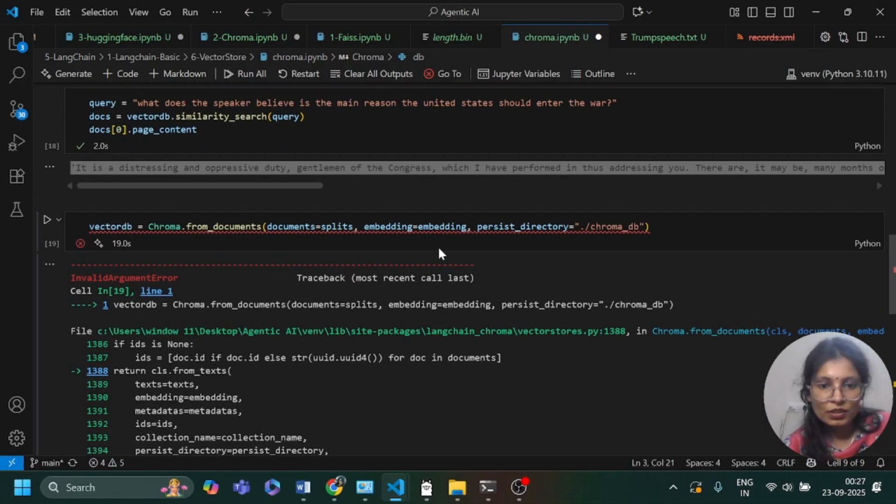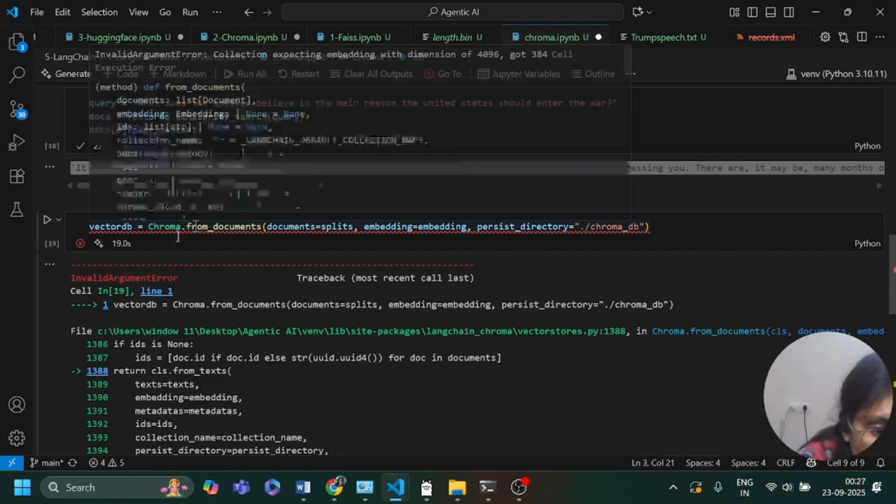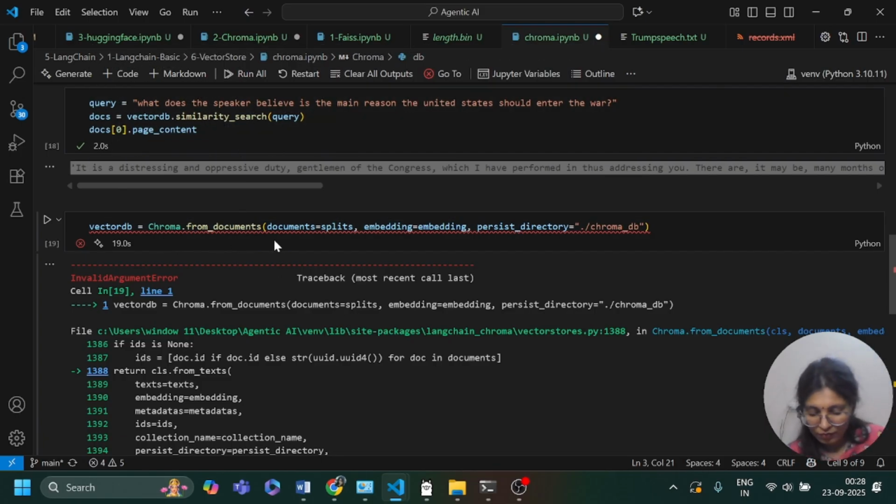We need to check vector db. Chroma dot from documents equals splits, embedding equals embedding, and persist directory equals chroma db.